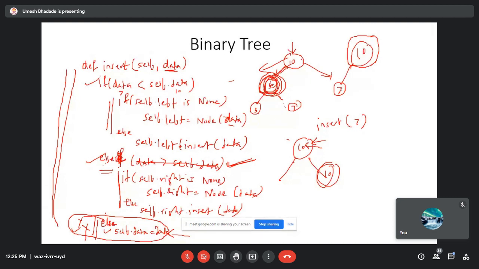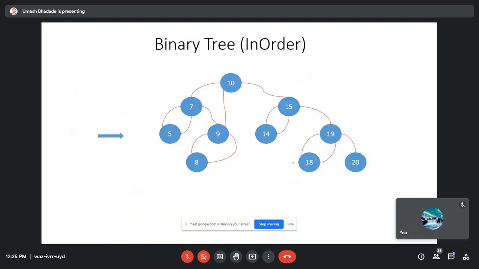It's clear, sir. Shall I explain again or doubt is cleared? See, one thing: what you have to look after is that whenever you want to insert the node, you have to check its left and right. When you check, if the value is less, you will check the left. If the value is greater, you will check right. If the value is less than, then you check whether the left node exists or not. If the left node is not existing, you will create a new node and assign that node as a left of its parent, है ना, assign that node as a left of its parent.